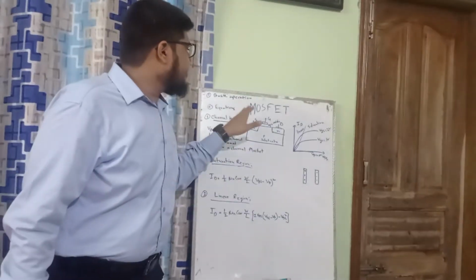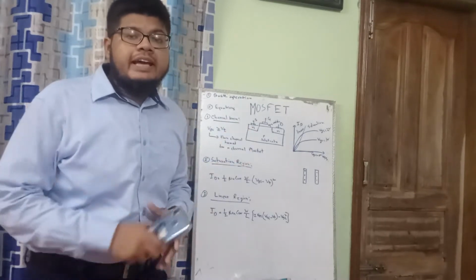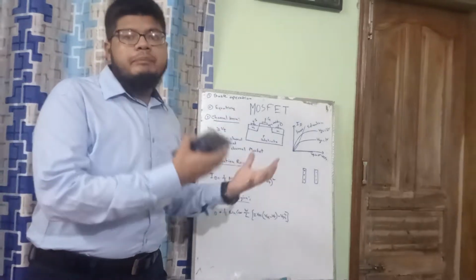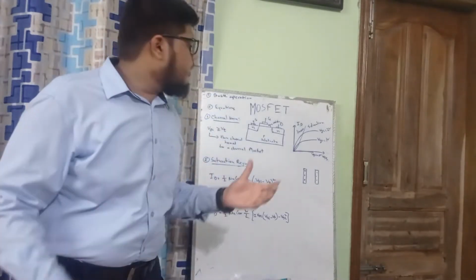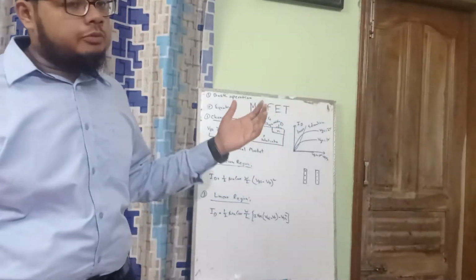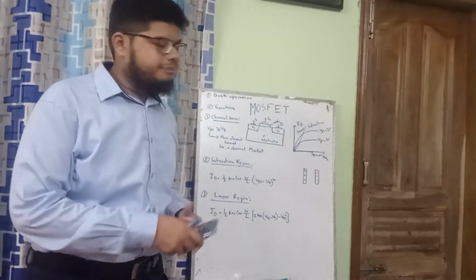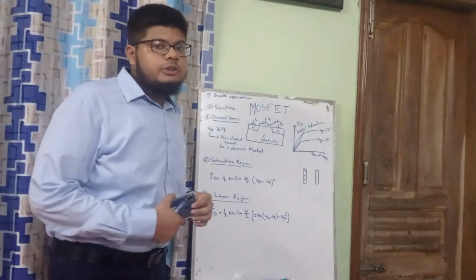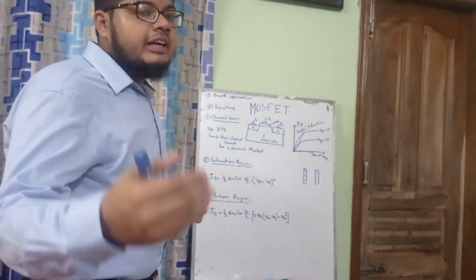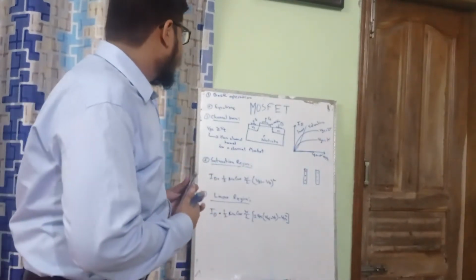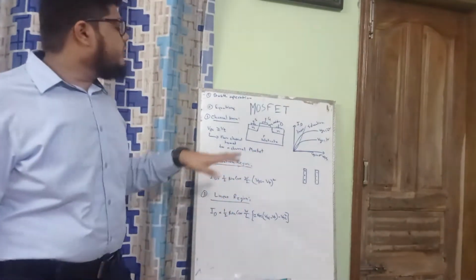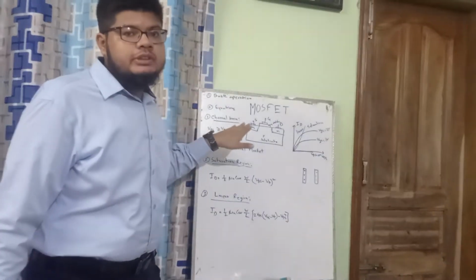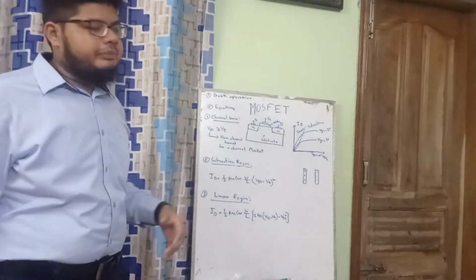If you understand the basic operation of a MOSFET, then you will understand how a processor works, or how companies like Intel and AMD produce processors through MOSFET. That's why I chose this topic. It seems very interesting to me, and it is also very important for your academic examinations and for job preparation. In today's class, first we will discuss the basic operation of a MOSFET, and then we'll come into the equations that you can use in your mathematics.